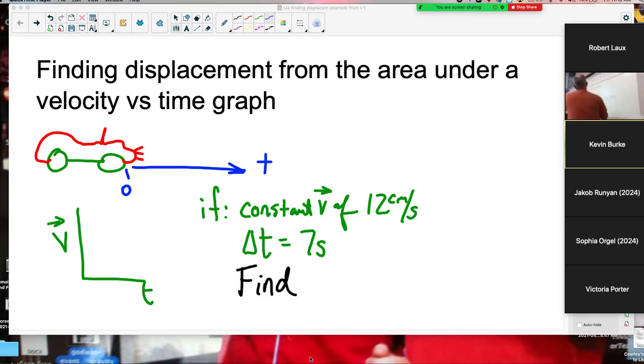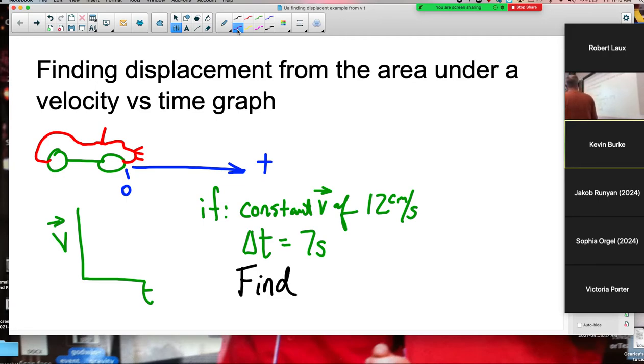All right, so today we're going to talk about how we can find displacement from the area under a velocity versus time graph. It's going to be important when we do these problems that we follow a physics problem-solving format, and understand that we're going to go through quite a few steps, even though the problems we're doing right now are very basic. But by going through these steps on the more basic ones, when you run into more challenging problems, it's going to support you and give you more ways to solve the problem.